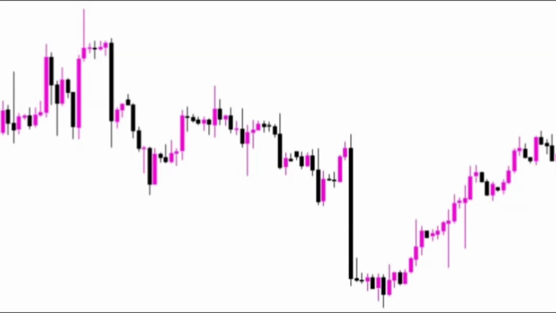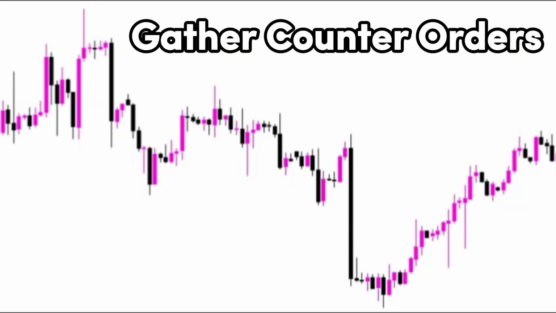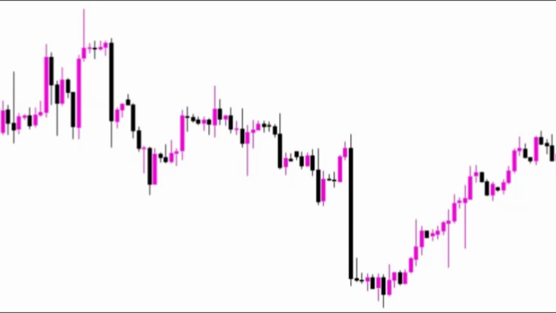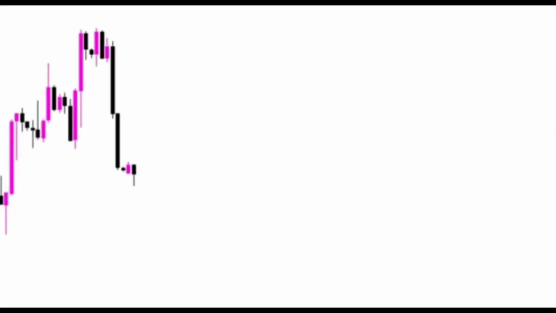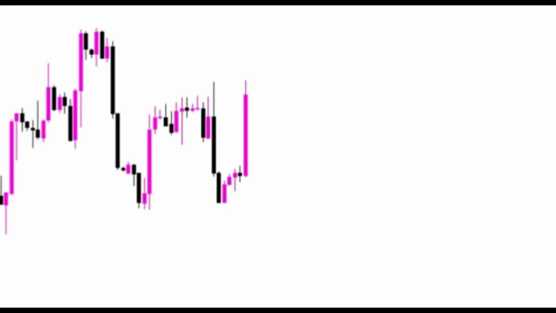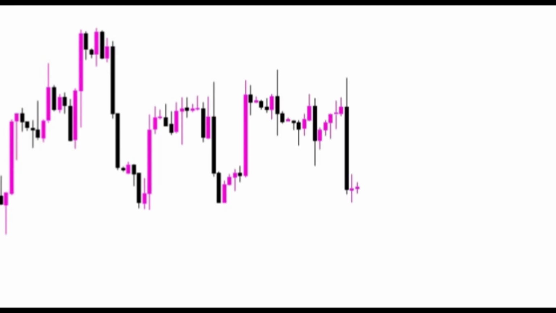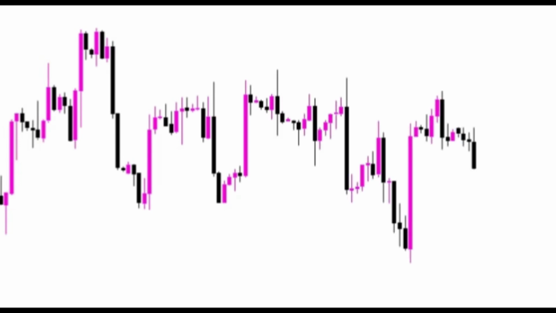These zones are also made in order to gather counter orders by the smart money. The smart money wants to buy the currency pair, but due to few sellers in the market, they couldn't do this. So, they would firstly make a resistance zone. And then when the resistance zone is respected two times, the retail as well as small institutions would set their sell limit orders at this resistance zone. And now that the smart money has got sellers in the market, they can easily buy the currency pair, which would help them in earning huge profits from the market.